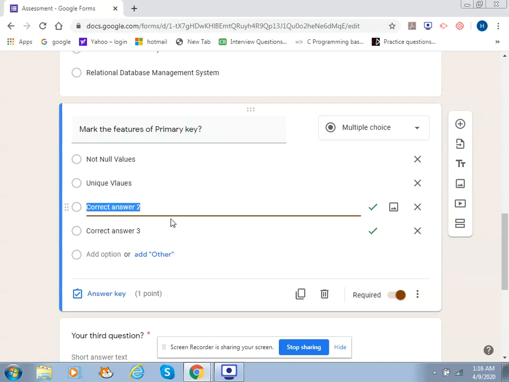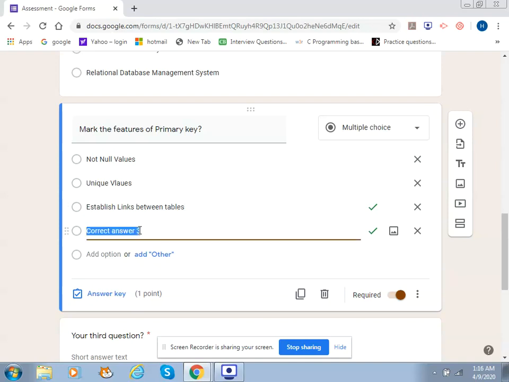My third option is establish links between tables. And my fourth option is all of the above.